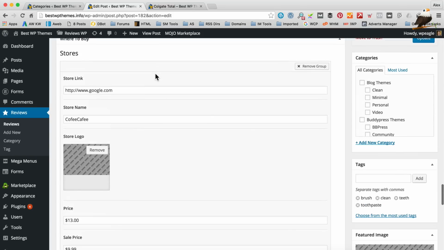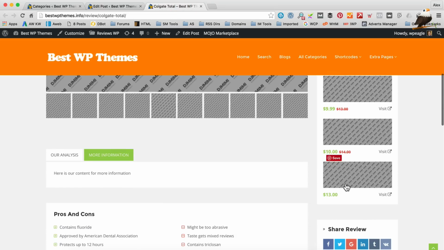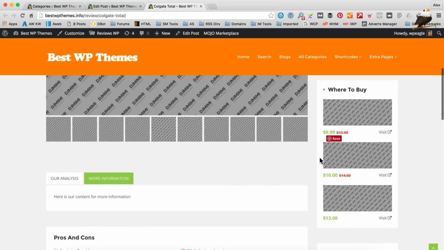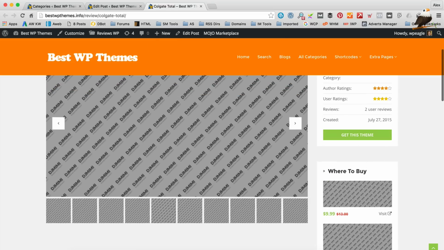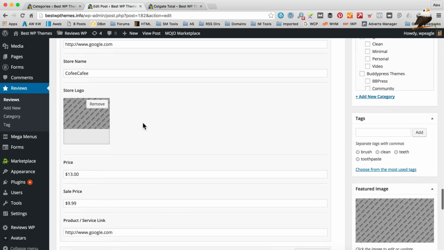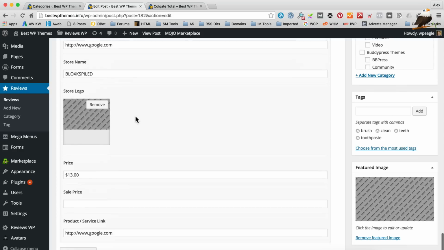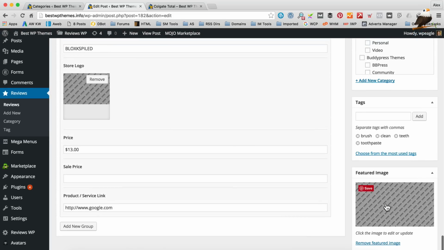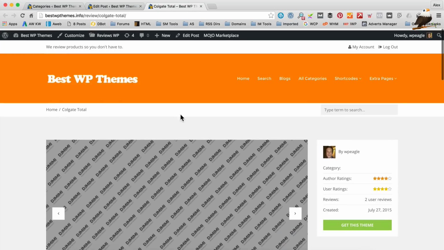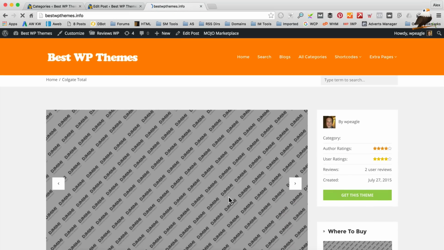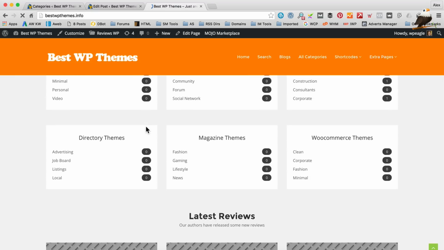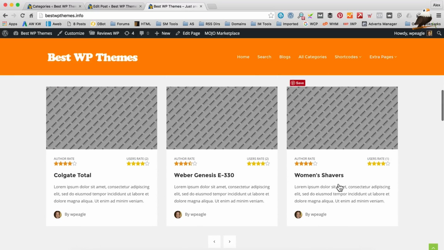Here are the stores, so that's this bit here where it says where to buy, and you'd add an image, logos, whatever. Again, we'll do that in a second. A lot of the themes that I'm going to be reviewing are only going to be available from the one shop, but I'll obviously add that there as well as having that button. Why not have 2 links? Get that affiliate click, and you can add your pricing and so on. It's quite straightforward. And that's it. And then there's the featured image, which is the image that appears around the site when looking at this theme. I think it'll probably be the top one, and it'll also be this image here.